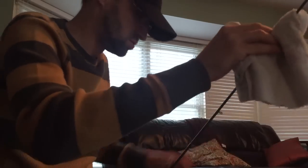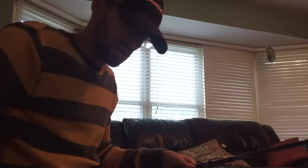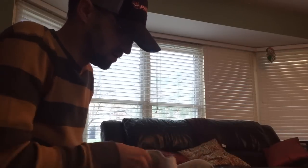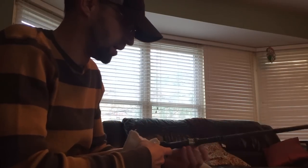You make sure you go in between each guide. Pretty much do it all. It dries pretty quickly, so I can just flip the towel over, go in and dry everything off. Nice and smooth. Put the winding check back on.